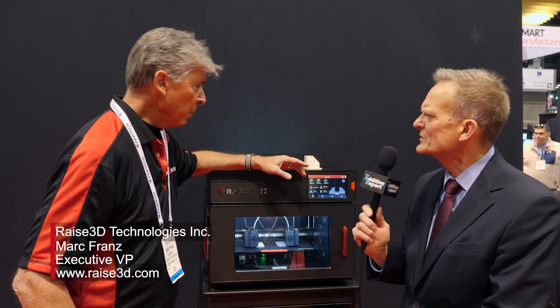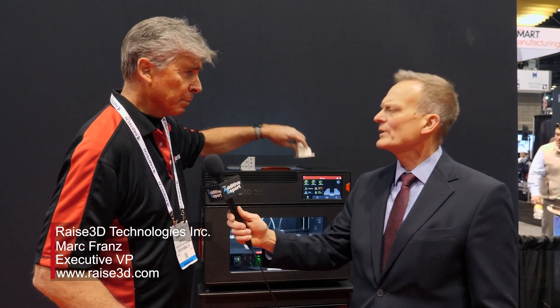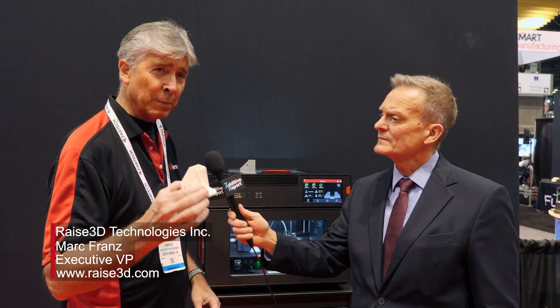Well, what kind of manufacturer would be interested in this? Small batch manufacturing, prototypes, jigs and fixtures. The accuracy — these printers will go down to below 10 microns, so you're extremely accurate. When you look at an aerospace company that might be doing a test fit or a new product, before they go out to CNC it or put a mold in it, they're going to want to make sure that those screw holes are lined up, that everything is correct, and that it's a good finished product before they go to manufacturing.